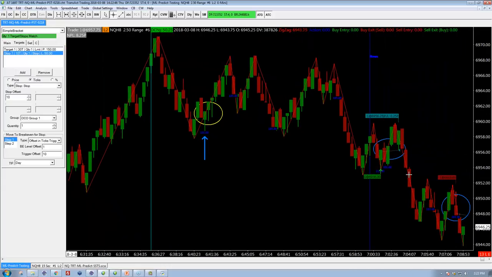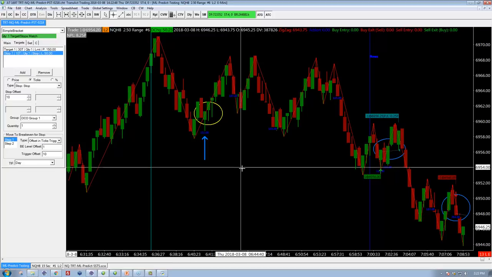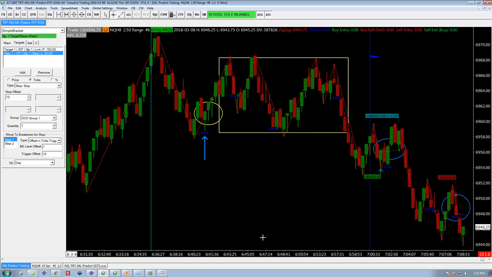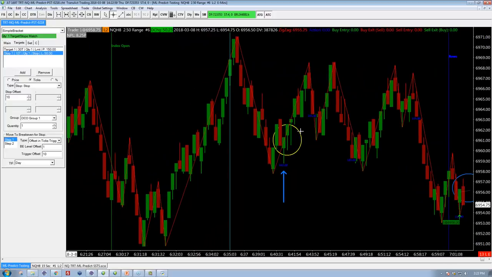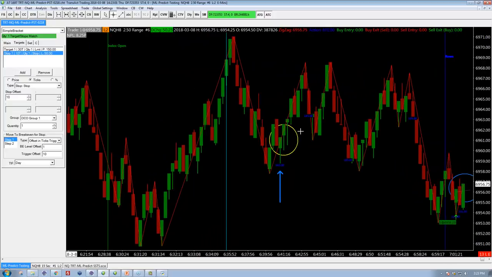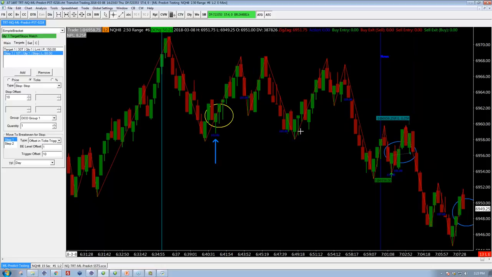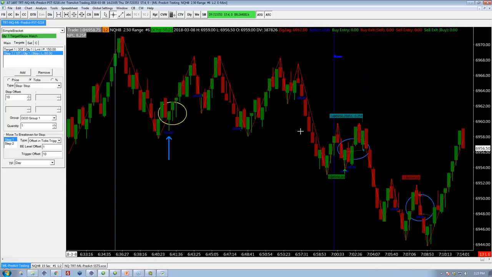Here we see some chop through here. This today, this is the NASDAQ. All right, so the system is not going to take that. Now, as a human, we can very clearly see that looks choppy. That first one I've circled in yellow is important because I think that's a trade we should be taking. So I've got some work to do there to improve that.